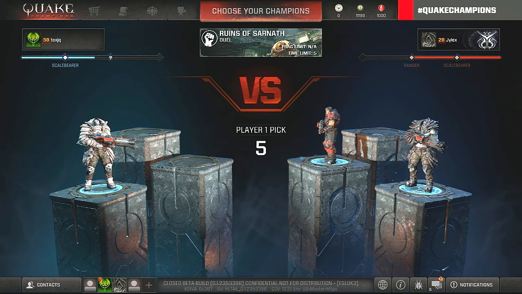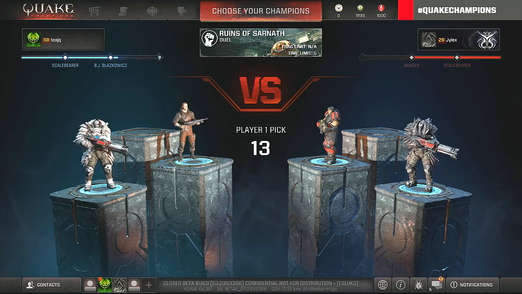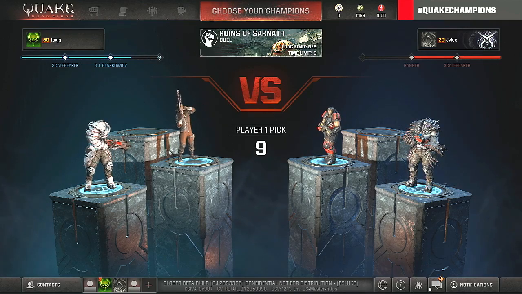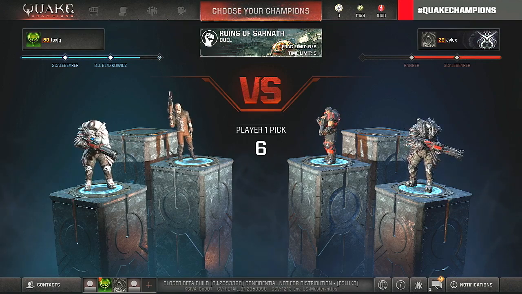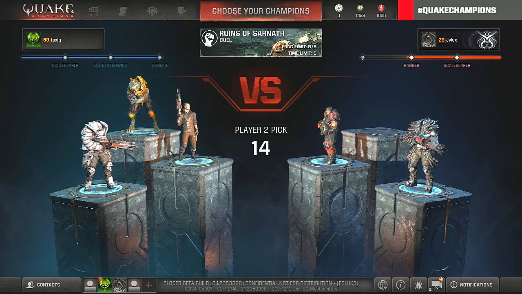But then both of them picking up that Scale Bearer definitely looks a comfortable pick for both of these players so far. And Jylex going for that Ranger. And now Blazkowicz comes out from Toxic this time. I mean, in many ways, Blazkowicz really is that direct answer to someone like Scale Bearer, because normally their ability to tank so many hits becomes a moot point.